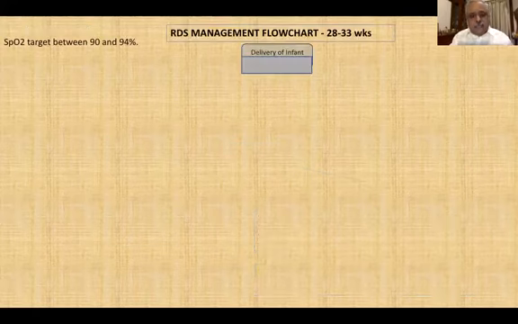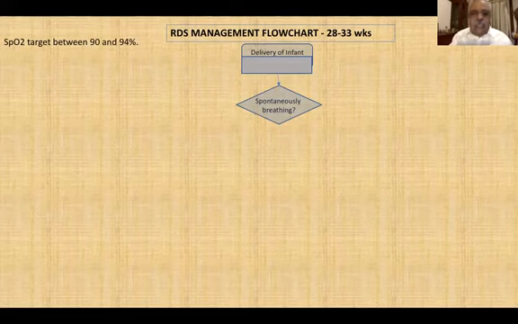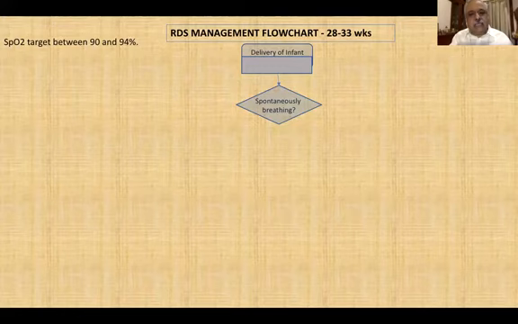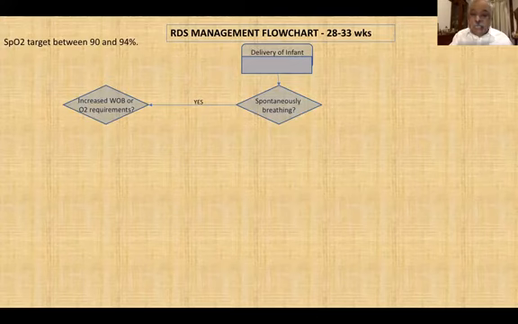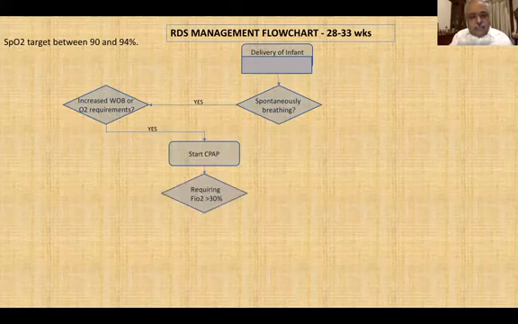Now, I have derived a small algorithm, which I'm going to share with all of you. And probably we can have discussions on this if all of us agree. This is a baby, for example, who's a 28-weeker or maybe up to 33-weeker. The baby delivers. You have stabilized the baby in the resuscitation area. Is the baby spontaneously breathing? If the answer is yes, is the baby having increased oxygen requirements or work of breathing? If you feel yes, this baby needs to be started on CPAP as soon as possible in the delivery room itself. Keep monitoring through an oxygen blender whether the FiO2 is going to increase to more than 30%.